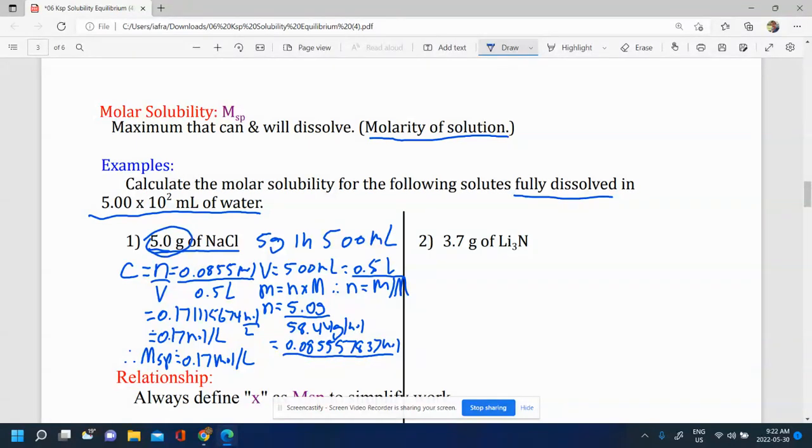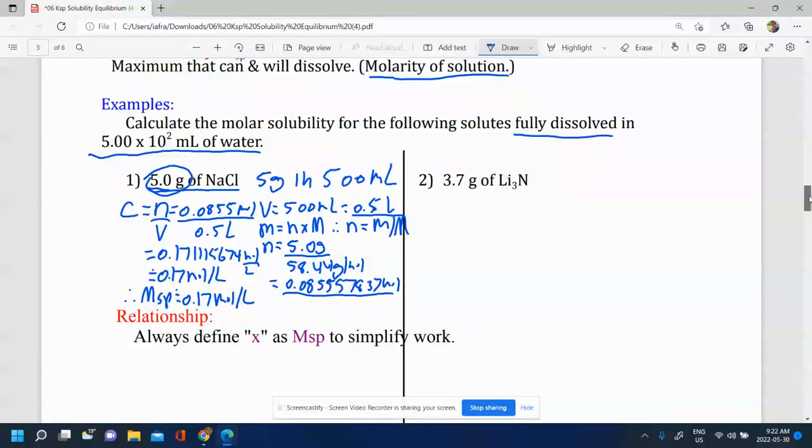So essentially, if we tell you that the maximum you can dissolve in a certain volume of water is a given amount, that's the maximum solubility. And if we ask you to find the molar solubility, just find the concentration of that solution, and that's going to be your molar solubility. Because as you can probably predict, we're going to try to use molar solubility in an ICE table later on, since we use molarities in ICE tables. So I'd like you to try number 2 over here.